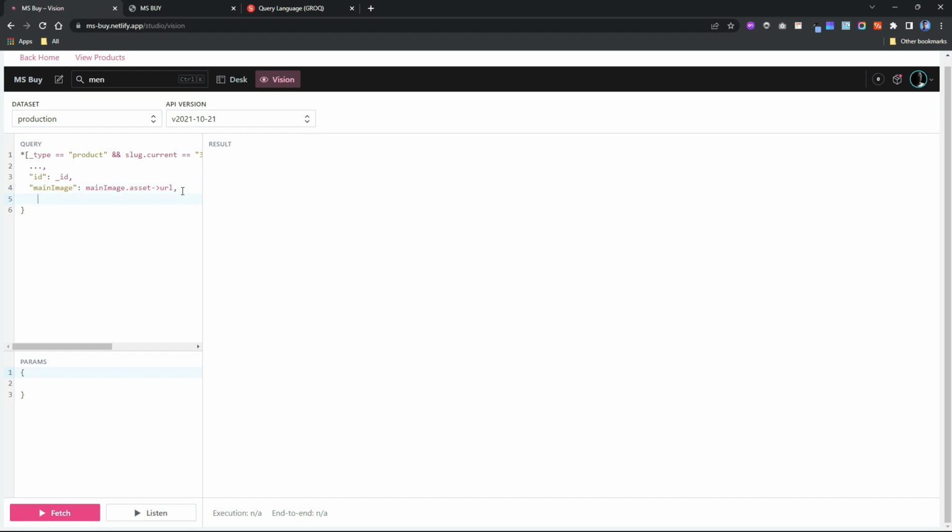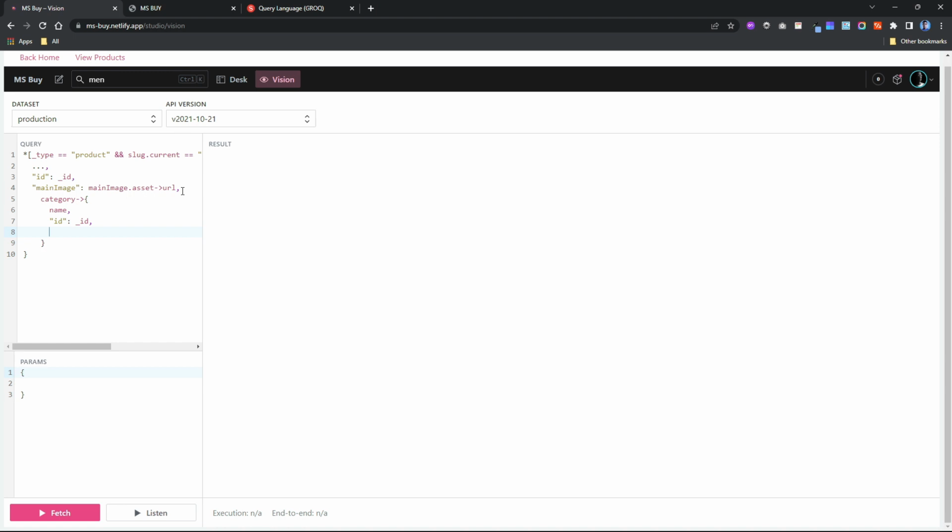So we would say category, and you should know by now we do dereference the category, and we want to specify the objects we want to get from this category field. So we want to get the name. We want to rename underscore id to id, like this.